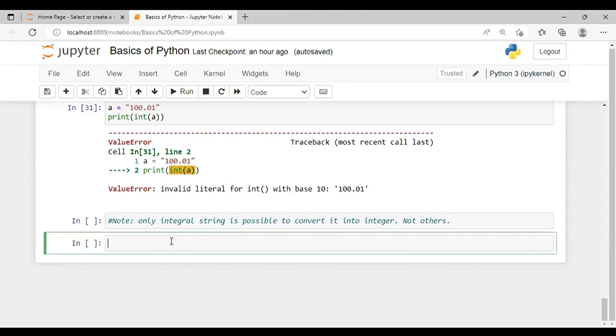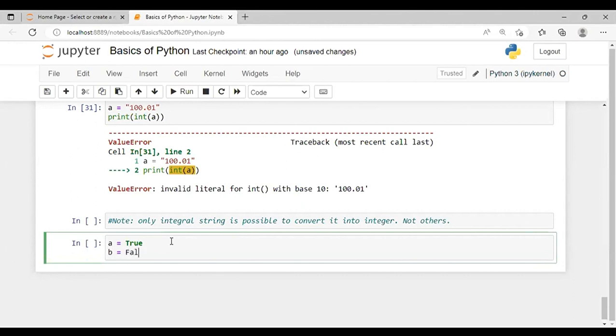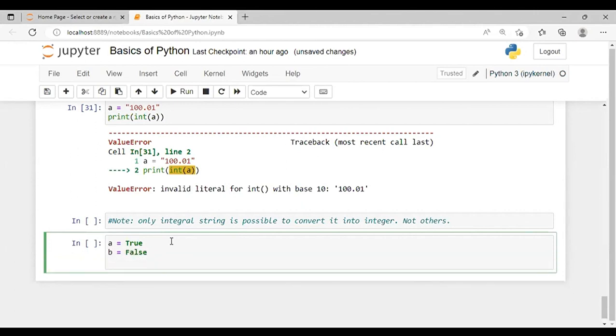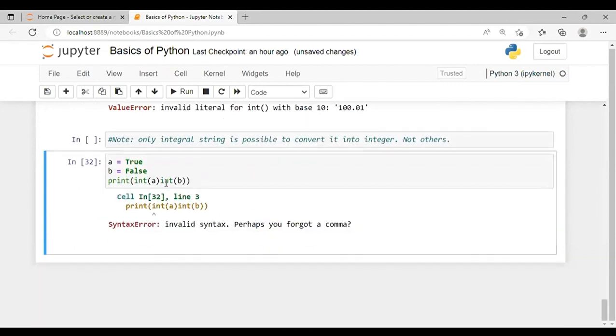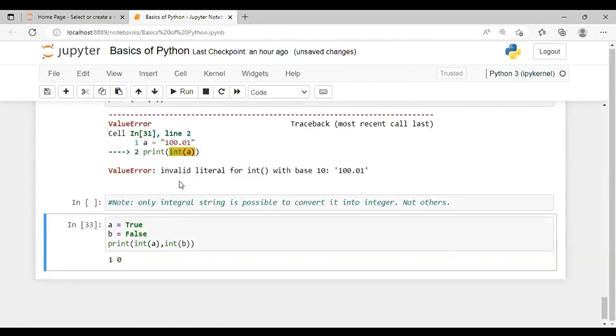Let me write this: a is equal to true and b is equal to false. And you want to write like this: integer of a and at the same time integer of b. And you will see there is an error. You have to give the comma in between, then you will get the result side by side.